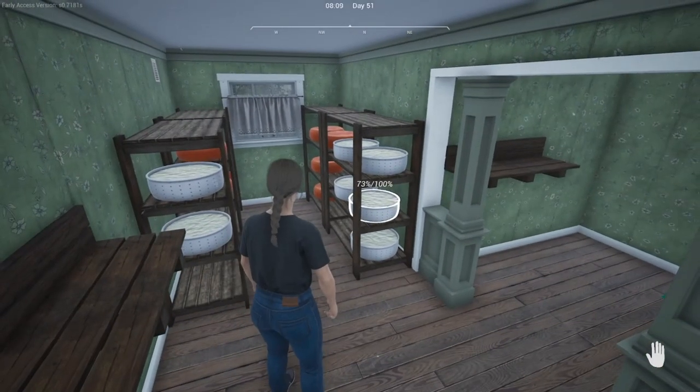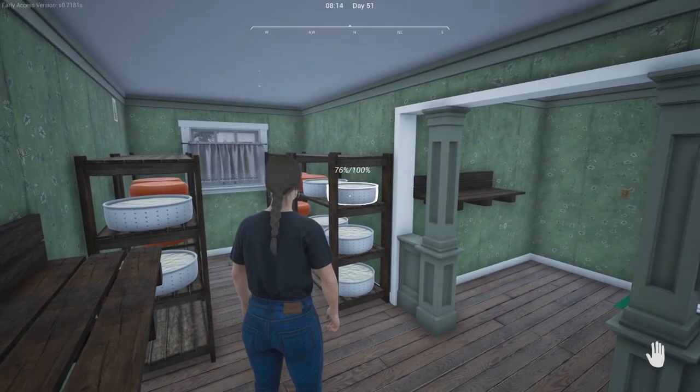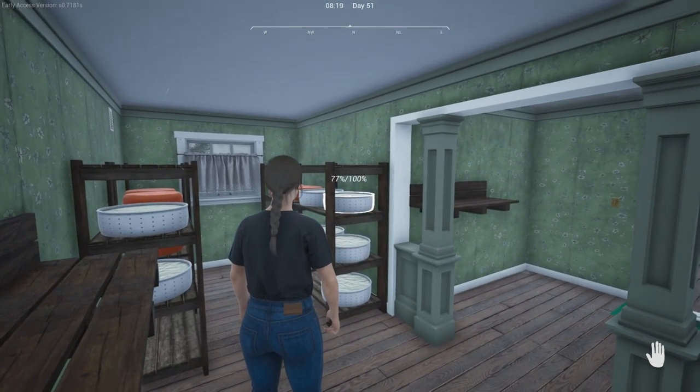Okay, so at this point in time, the goat cheese that I made has finished. All of those just have egg in them, they don't have any mold, but I'm still waiting on the cow's milk cheese to finish. So I will continue to wait and let you know when they're done, and we can take them all to one of the stores and sell them, and you can see how much they go for.